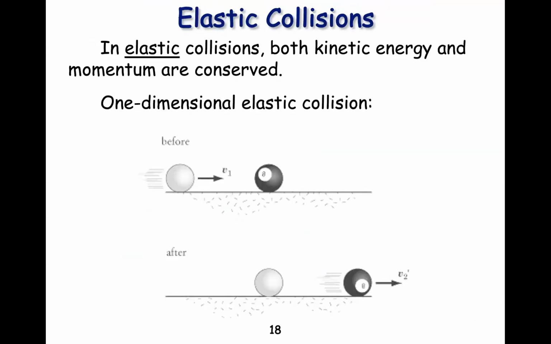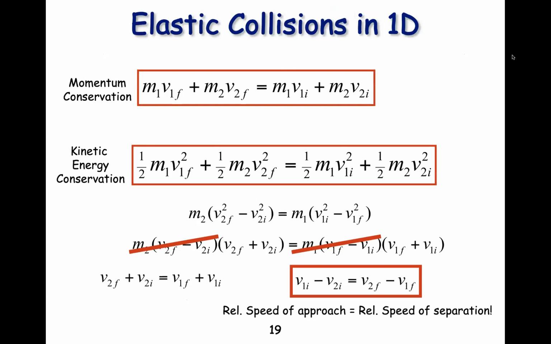So remember how inelastic collisions are ones where some amount of kinetic energy is lost, right? And that real life collisions are always that way. However, you can imagine perfectly elastic collisions, which actually, like I said, do happen between individual atoms or individual particles, where momentum is conserved and the total kinetic energy is conserved. So what we get then is two equations. We get conservation of momentum, right?